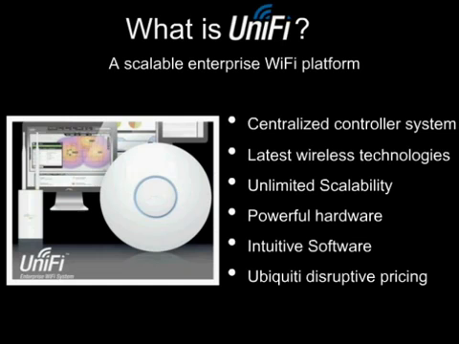So first of all, let's start off with what is UniFi. UniFi is a wireless LAN or a Wi-Fi platform targeted at enterprises. And like many enterprise wireless LAN systems, it features a centralized controller system that manages your deployment. Although in our case, our controller is a software-based controller, and we'll talk about why that's an advantage in just a moment. UniFi is designed to provide all of the latest wireless technologies.